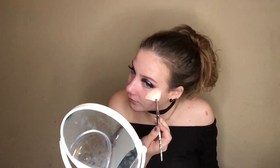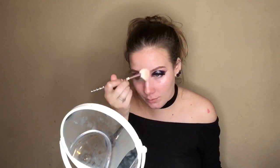But now I'm going to go in with the AOA Studio Glow Baby Drops. I can't even open it. Hang on. Pause. Okay. Really? There we go. These are like pink pearlescent. It's in the shade Super Glow, and I'm just putting this on the high points of my face. I learned this from Jackie Ina. She's been doing this a lot on her channel, kind of doing a lit from within type thing under her foundation, and I have been loving it. And this is also kind of pinky, so it works really well under my foundation.